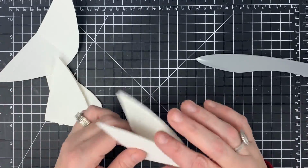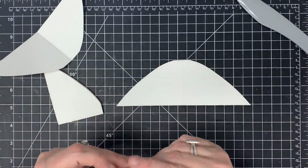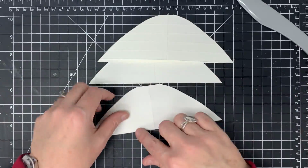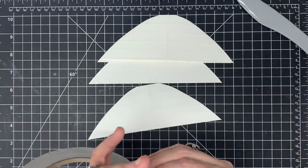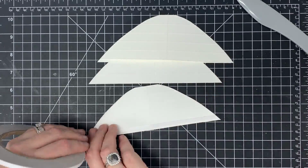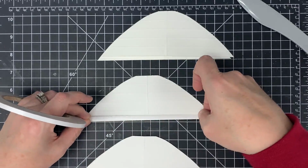All right, so we're going to open this guy out. And on this longest strip at the bottom, we're going to add adhesive. So I'm just going to use some sticky tape down here and run it across the bottom all the way across, like so. And I'm actually going to use sticky tape and wet glue for these. I think the sticky tape and the wet glue work really well. One of the reasons is this.